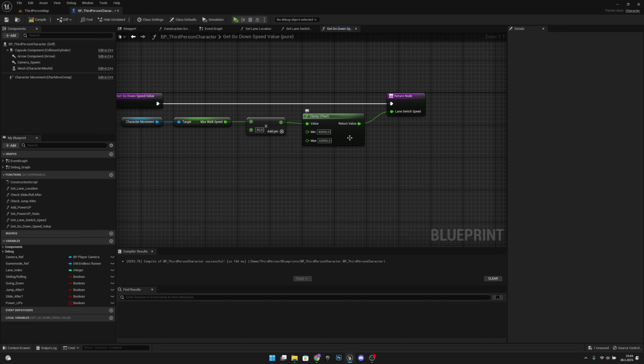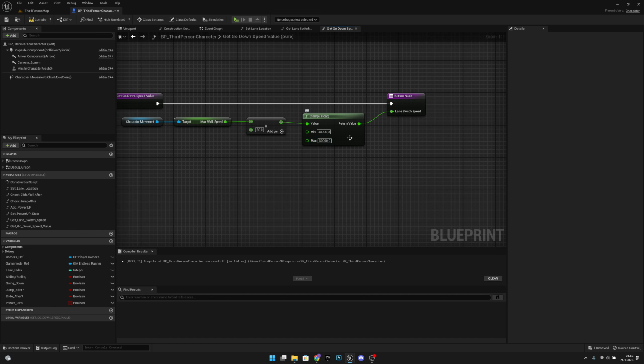So what we want to do next is get the character movement, and set gravity scale. And we want to connect this value to here. Now if we click on the character movement, we can see our gravity scale is set to 1.5 as default. So we want to make these values fit that.